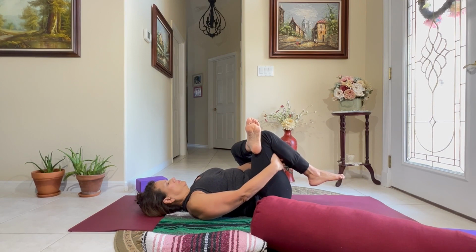Keep your eyes soft and keep your neck soft. And remember to keep the sides of your waist long and even. An easy breath. Keeping the neck easy, the head easy and relaxed. Inhaling and exhaling. Noticing the difference on each side.